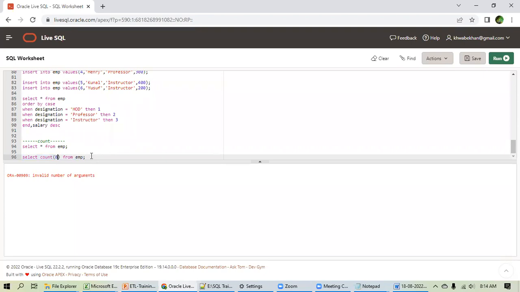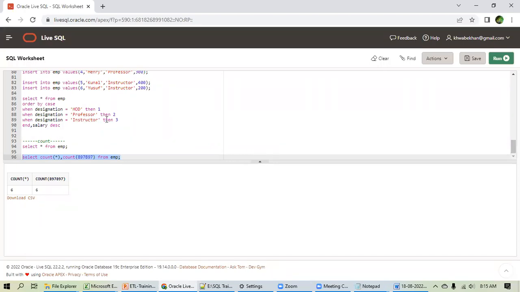Okay. What if I give my mobile number? What will happen now in this case? Still it will work. Still this will give you the total number of records in the table. So you write count of a star, or you write count of any number, whatever you want, any number, it gives you the same.